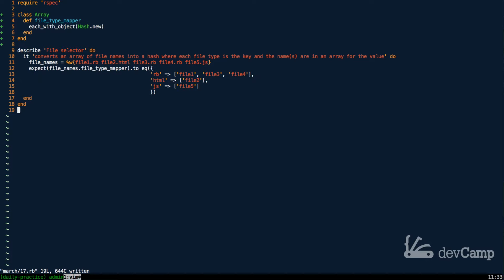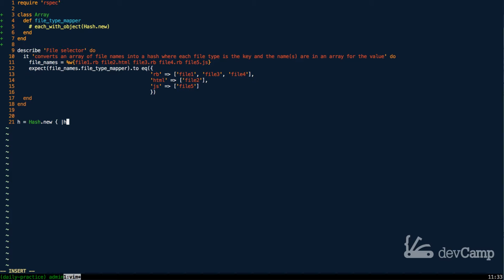Well, let's actually come down, and let me comment this out so that we're not going to get an error when we try to process this. But whenever you want to create an empty hash that is going to have a set of values to start off with, or I should say a structure, you can do it like this, where you say Hash.new and then pass in a block.